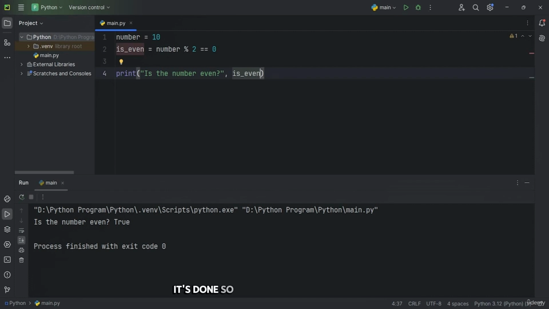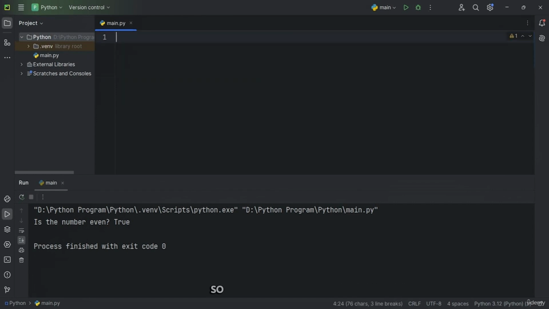Okay, it's done. Now I'm also using another example for the logical operators. For our final example, let's use logical operators to check multiple conditions. Logical operators like and, or, and not. Let us combine conditions.